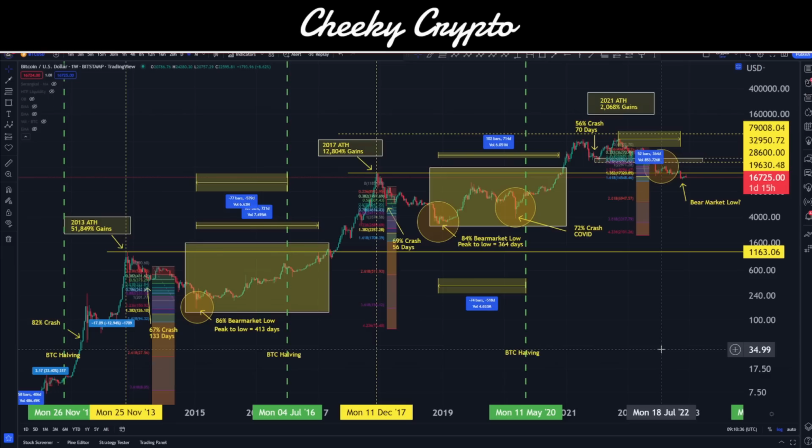We're going to be taking a look at that zoomed out picture and take a look at what we think the progression of this bear market looks like, where we think things could be going in the kind of medium to longer term points of view here for BTC.